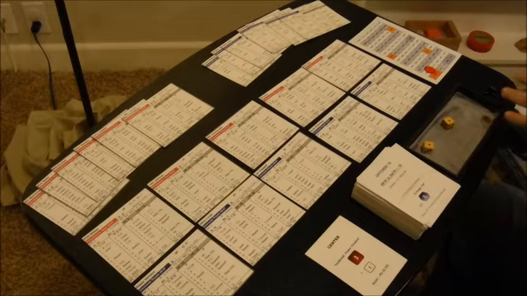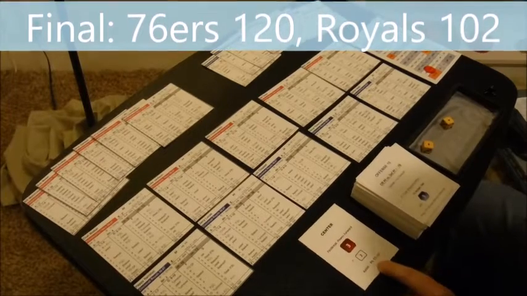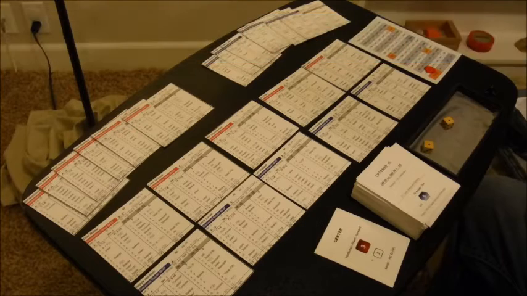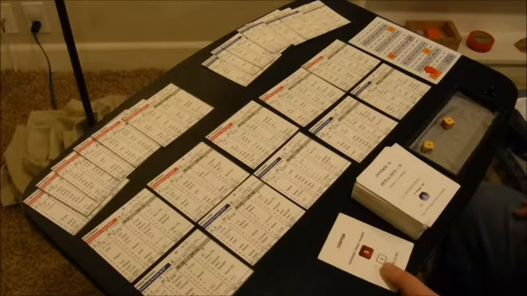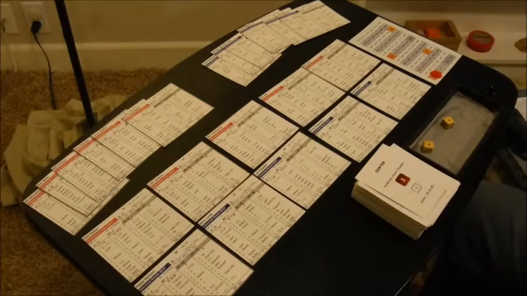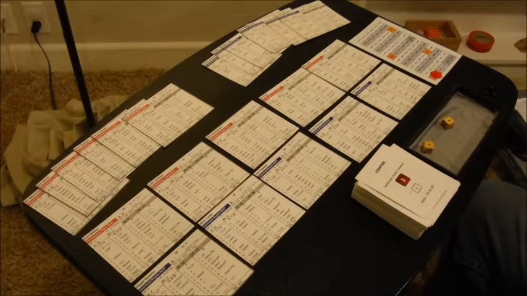120-102. I don't know how I finished a minute off with my card counting. Really not a great example. Assist, point guard 22, Robertson. But I knew sometime in the second half I had not used the right column. So this is actually the buzzer, and that's the game. Final score, 120 for the Sixers, 102 for the Royals.